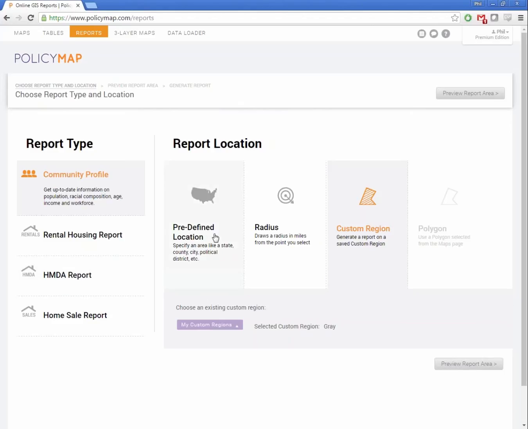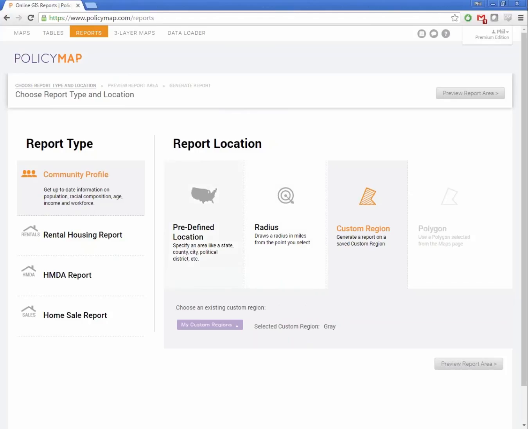Okay, and the home sale report, what is the source of that data? Home sale is coming from a company called Boxwood Means, who gets it from First American CoreLogic. These are quarterly updates as well as annual updates, and we're only about a quarter behind, or sometimes two quarters depending on the source. They take individual home sales and aggregate that number into a geography, generally the smallest geography we use, which is block groups, and then they show other levels of aggregation. So you can make a home sale report of maybe your little target area, but then it'll show you the aggregation up to the county and the metro and such as well.